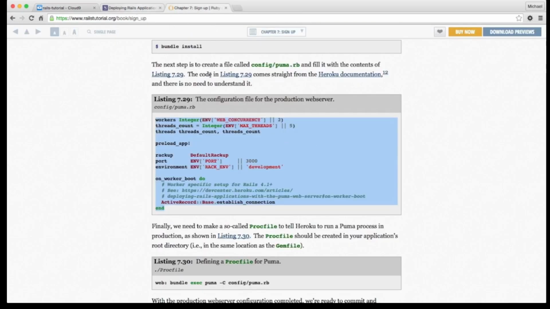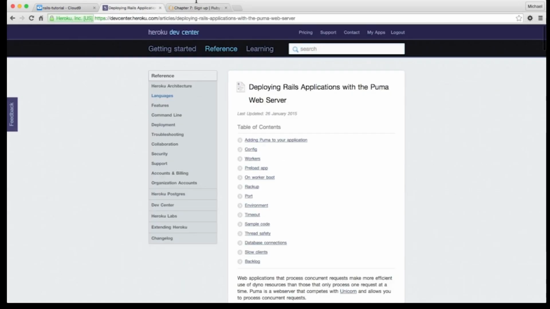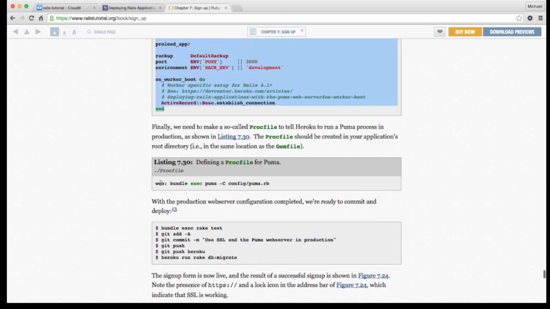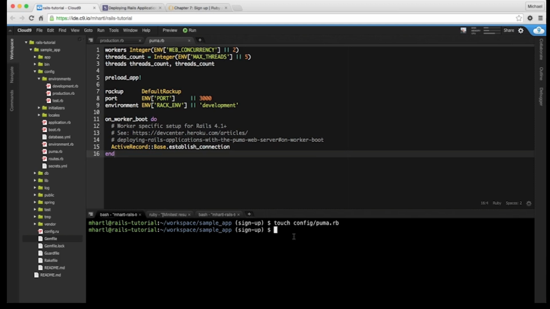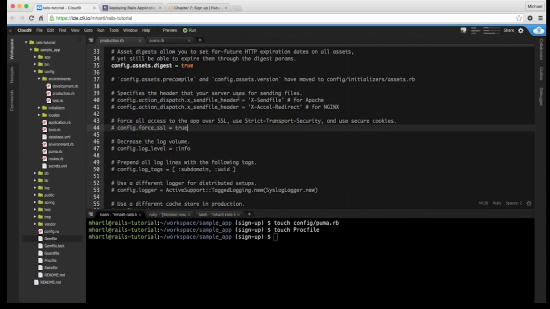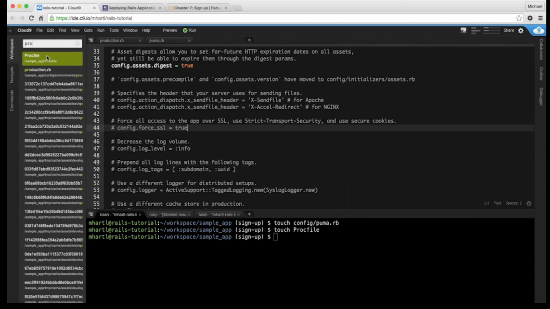I'm just copying from the Rails tutorial, which in turn copied from the Dev Center here at Heroku. And then we need to make a Procfile. Again, I'm not even really sure what this is, but I can follow documentation just as well as anyone else. Oops, that wasn't it. There, Procfile.